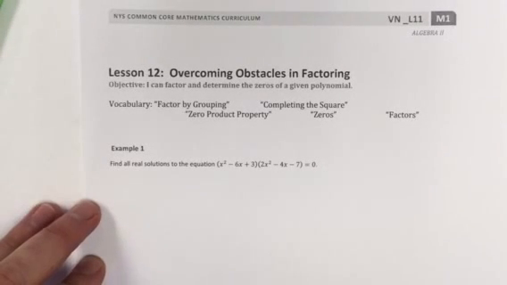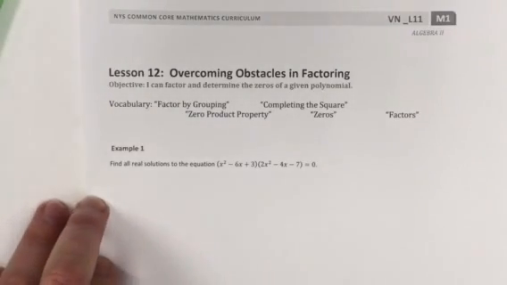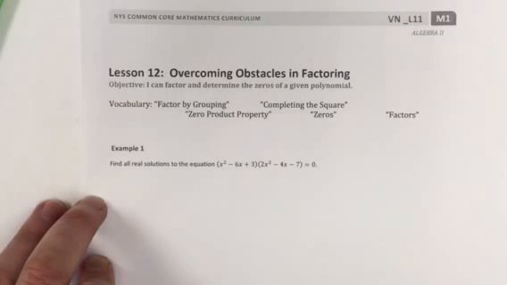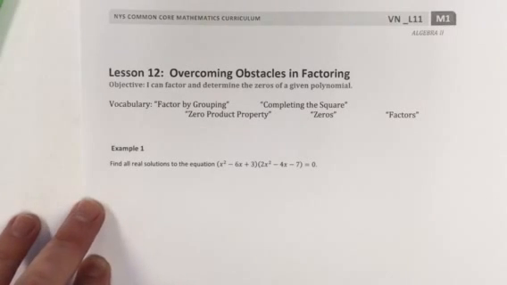Hello, we're going to continue our conversations about solving equations. Recently we've been working with the zero product property, where we were able to factor an expression if it was set equal to 0 and then know that one of the two factors had to be equal to 0 since the product was equal to 0. But there are situations when we cannot factor, and we need to be able to address those in our mathematics.